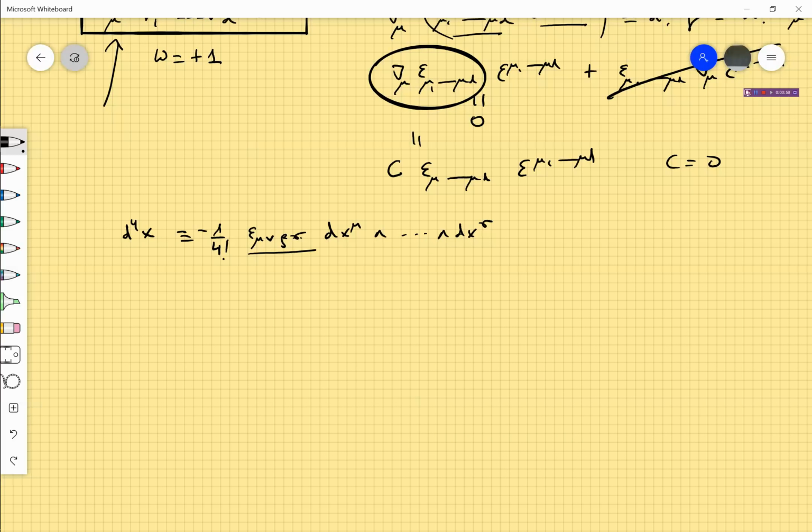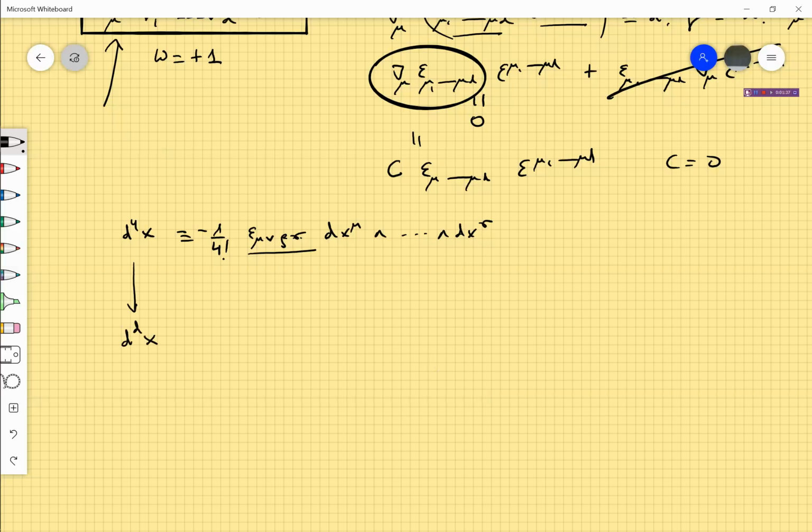It is clear that we have to modify this definition. Also, Poincaré invariance is not relevant anymore. What we want is full invariance under general coordinate transformations. So what we are going to do now is to see how to use this epsilon symbol that we have just defined, with all the properties that we have defined, to construct a general coordinate transformation invariant, or diffeomorphism invariant, volume element in d dimensions. Let me first generalize this definition of the volume element to d dimensions.